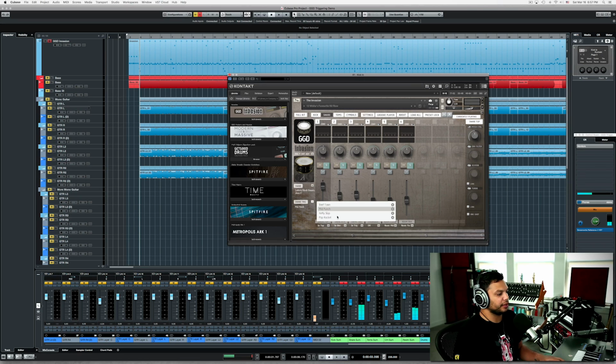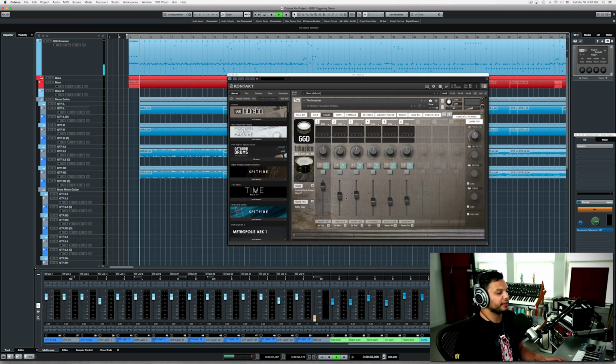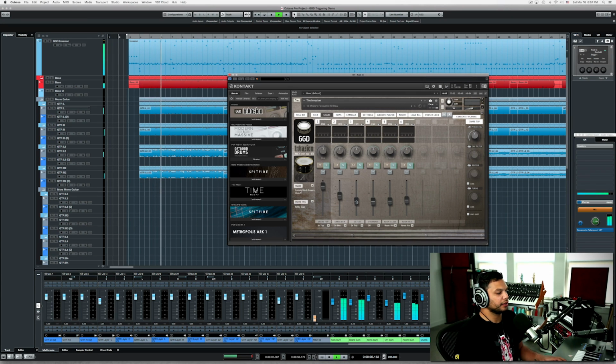So let's take a look at some of these other samples here, right? Hefty slap, right? I mean, that sounds pretty trash on its own, but in context, it's kind of a cool effect. And you want to just blend it in. So this is the way I would do it. I wouldn't just crank it. That sounds a bit weird, right? But what you could do is just blend it in.